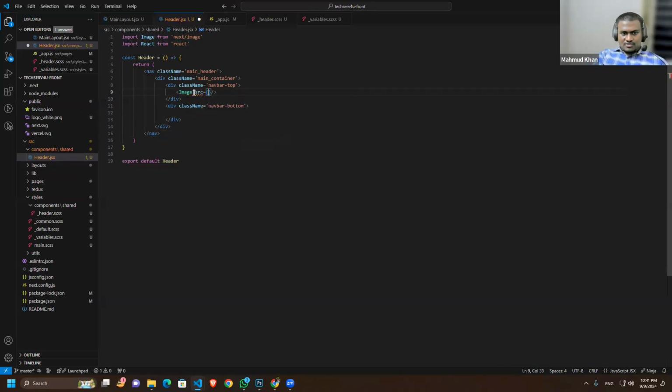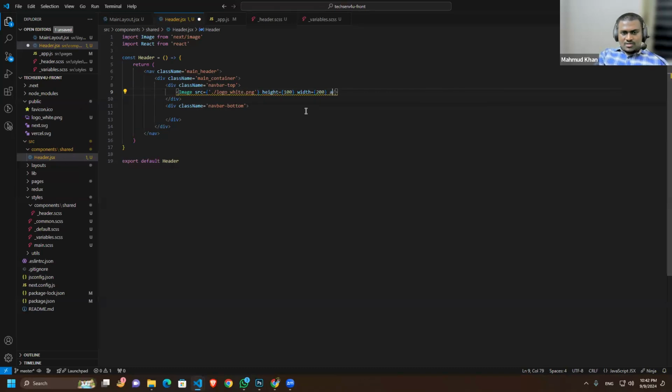To use the image tag, you have to give it some props. For example, first you have to give it the source prop. So we are getting it from public. So we can say logo-white.png. Then we have to give it a height, like, let's say width 200.